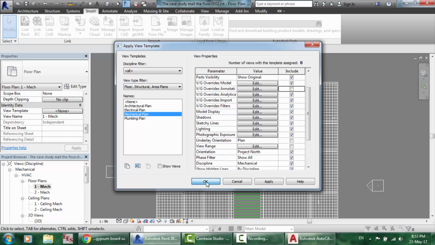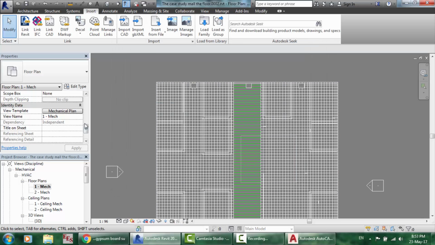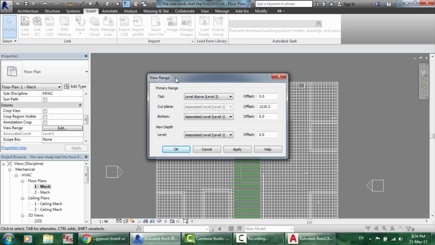And then the problem is related to the view range. So the view range here, we open the view range, so primary range and the cut plane, the bottom and the top, view depth and level.